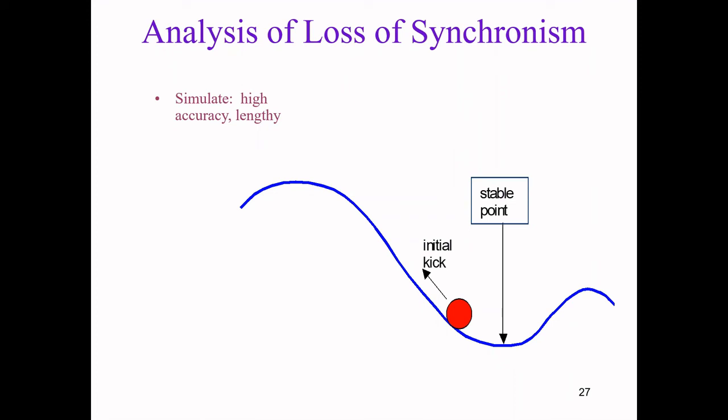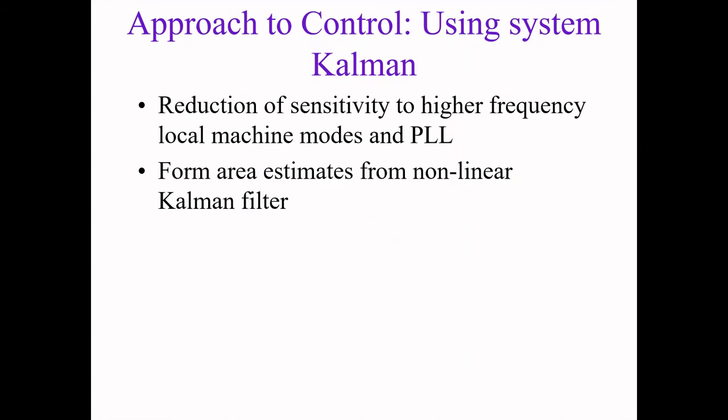And the simple philosophy is represented here as a sort of ball rolling on corrugated iron, that there's a stable point at the bottom of the low kinetic energy, and when the kinetic energy is kicked by a fault, we're trying to suppress that. So that's the simple concept of some of these controls. And we can form measurements, we can get a representation of what the angle of Victoria, the angle of Queensland is by running Kalman filters. But we'll ignore that for now.